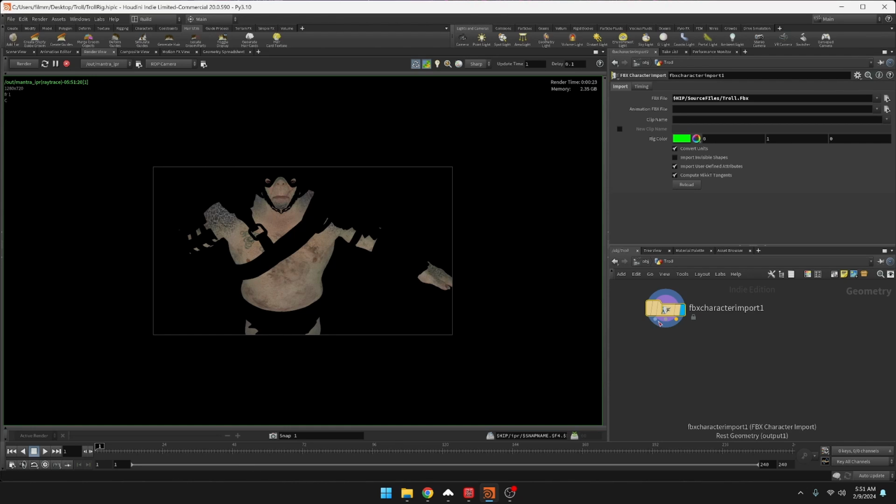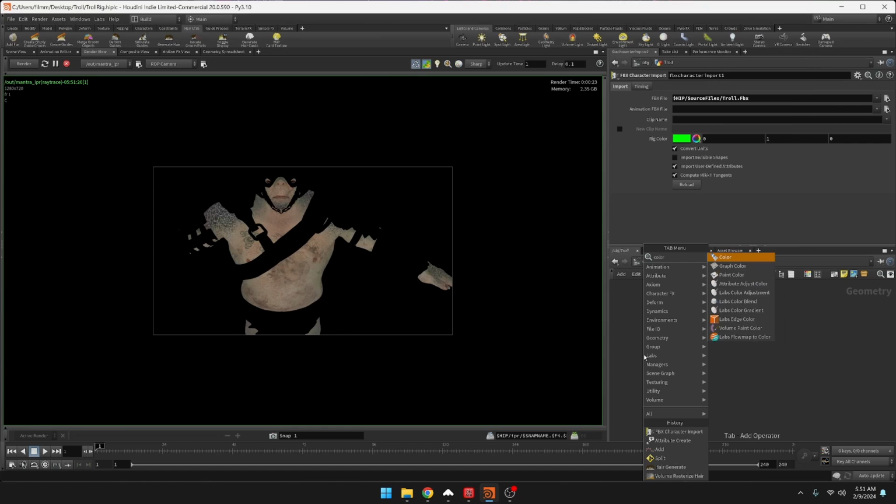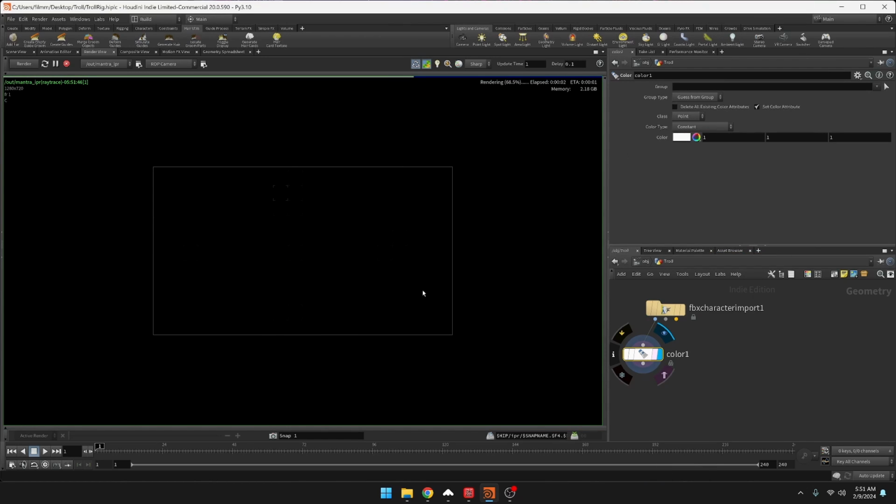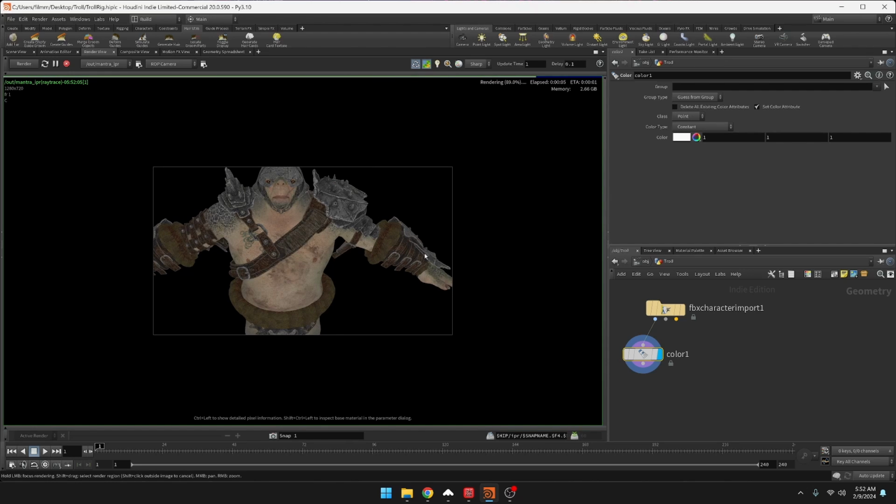So since we're going to be looking at this, let's add a color here, and that should be white, and visualize that, and I'll update, and then we should get everything. There we go. So that works, everything looks good.